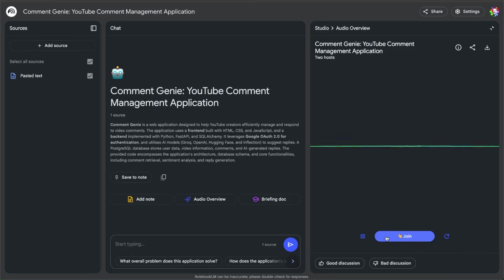Oh, you mean like beyond just sentiment analysis? Yeah. Imagine if Comment Genie could identify trends in viewer questions or recurring topics of interest. So like it could help creators find gaps in their content and like generate ideas for future videos. Yeah, can you help me come up with a catchy tagline for Comment Genie? What about Comment Genie, never miss a comment again? Oh, that's a good one. It speaks directly to a pain point that creators have.